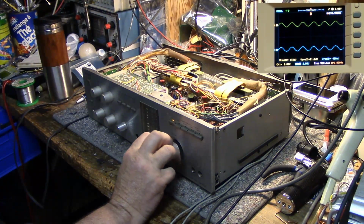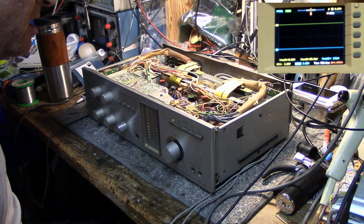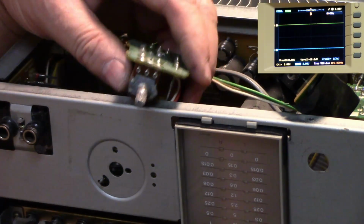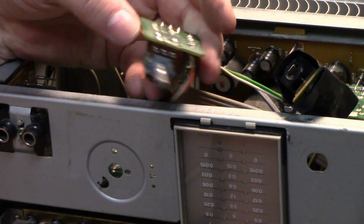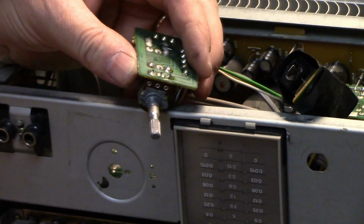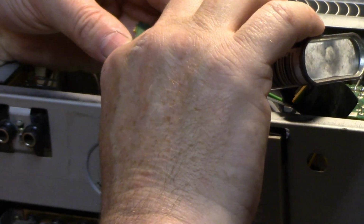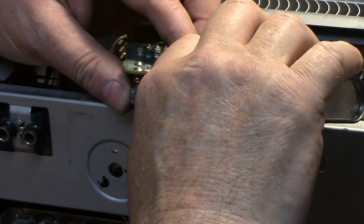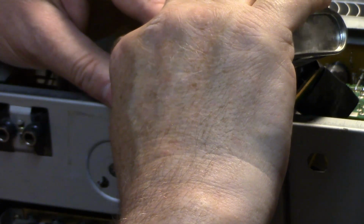So, I think it's just a tired old amp that needs a recap maybe, or a good checking over, and pots cleaned. And okay, so I got the volume pot out, and let's just give it my usual clean. First we'll lube the shaft, because it does feel stiff when you're spinning the knob.